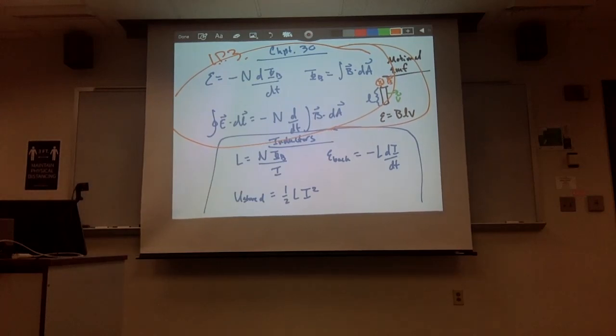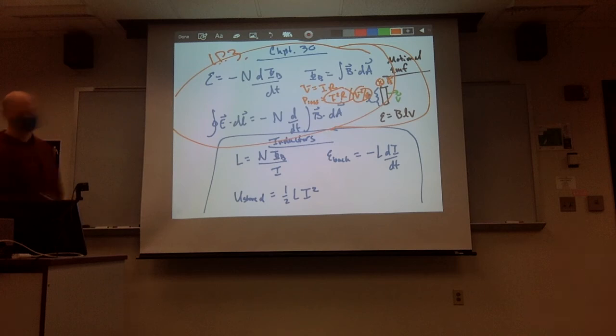Now from here, of course, since you're looking at induced EMFs, the important things to look at are things like the relationship between current and potential, which means Ohm's law would be very important to this. So remember that potential is equal to current times resistance, Ohm's law. Power loss, remember power loss is either equal to I squared times R or V squared over R, one of those two. But things like power loss, also power delivered.